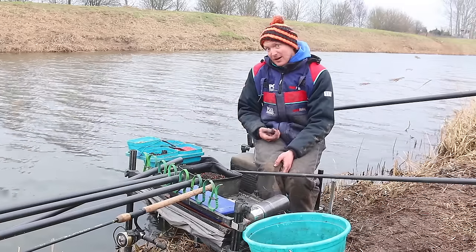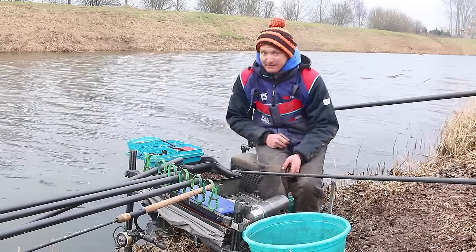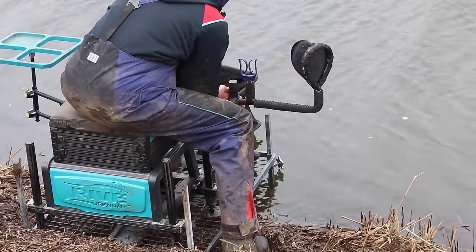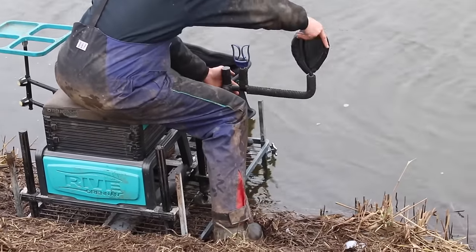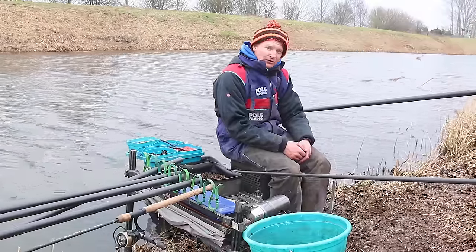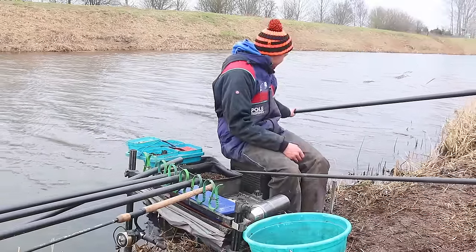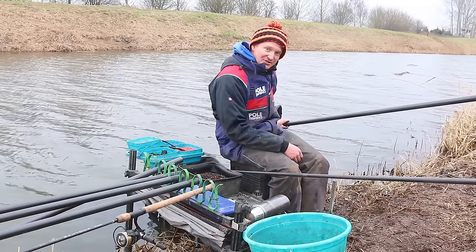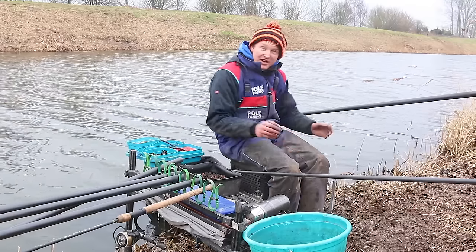Finally, a nice pole sock. We're on a steep bank and the last thing you want is your pole blowing off or rolling in — you don't want to be bending down picking it up or getting your ends full of mud. So a nice pole sock: I've got an actual sock and a little clip, so I've got two little options. And that is a series of essential items for my whole setup.